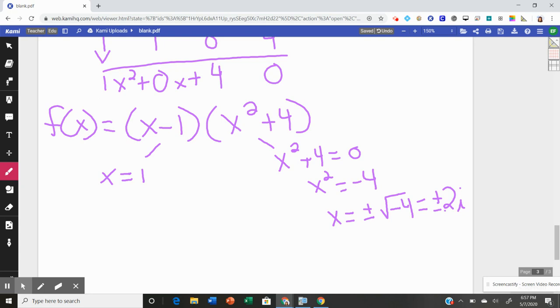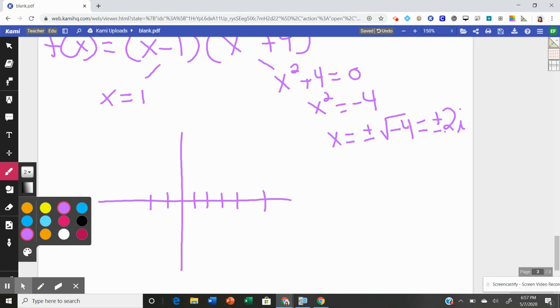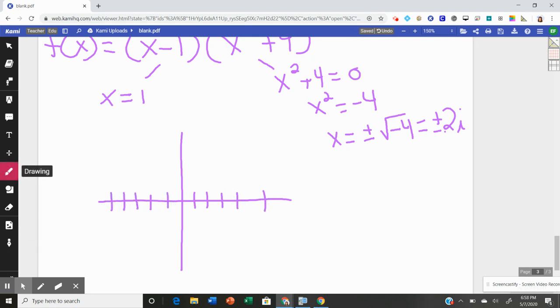So when we go to graph this polynomial, I'm going to have 1, 2, 3, 4, 5, 1, 2, 3, 4, 5. I know, again, it's a positive leading coefficient. I know it's an odd degree, so I know my end behavior: as x approaches negative infinity, f of x approaches negative infinity. As x approaches positive infinity, f of x also approaches positive infinity. I know I can graph my one real root that we talked about at 1. And then from there, we have some sort of curvature to our graph outside of those roots that we'll just have to account for. What is our y-intercept here?